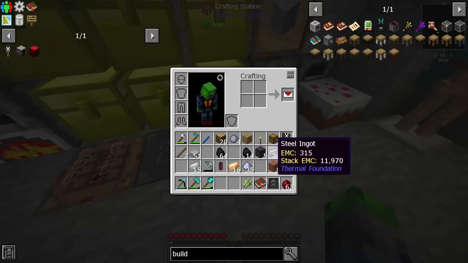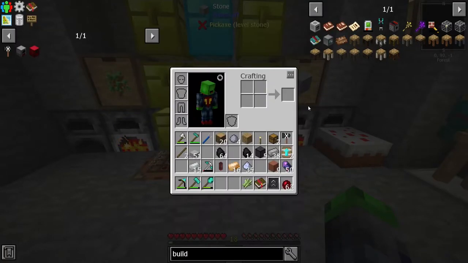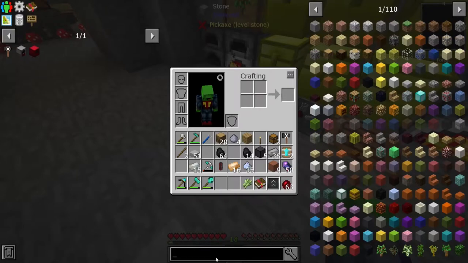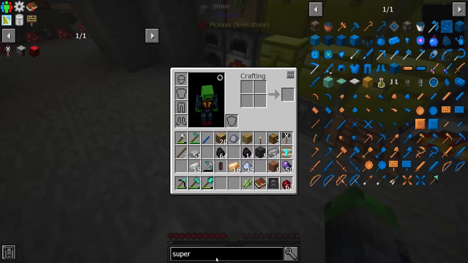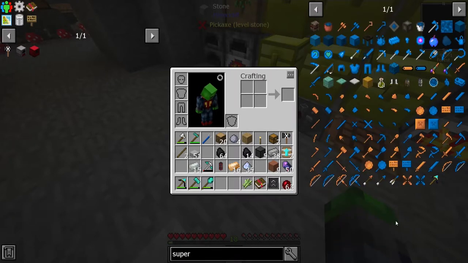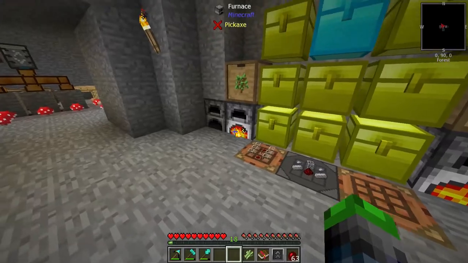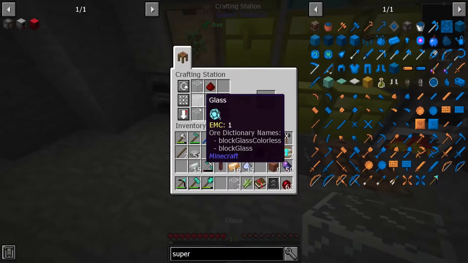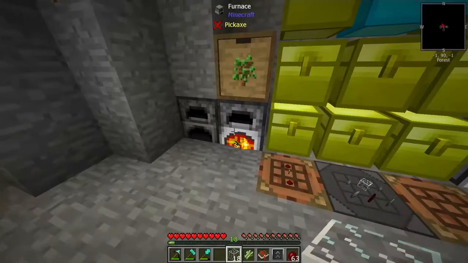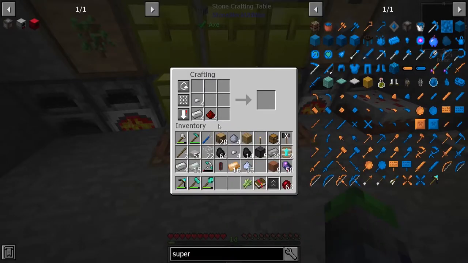Cool. We got some steel, and then we take this steel and we make a superheating element. Superheating element. This guy right here. We hit A. Oh, not yet. We hit A on it now. There we go. We don't need that anymore. Hit A again. This guy. So we need glass. We got the glass, guys. Got the more glass. Okay. We got even more glass.